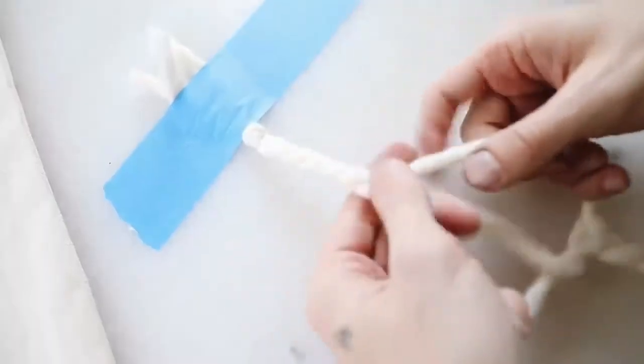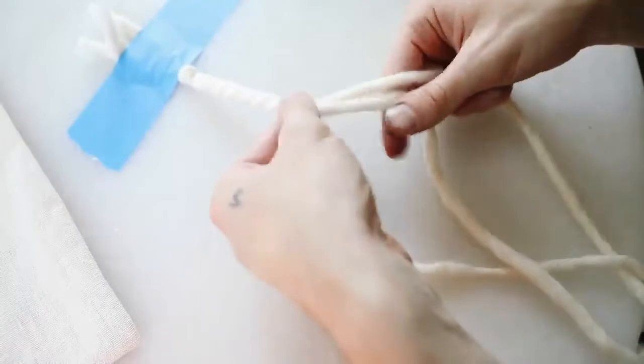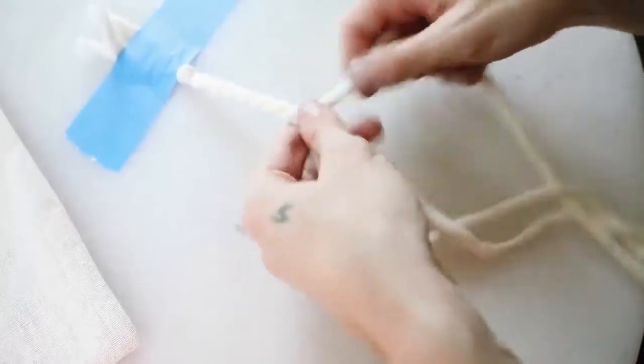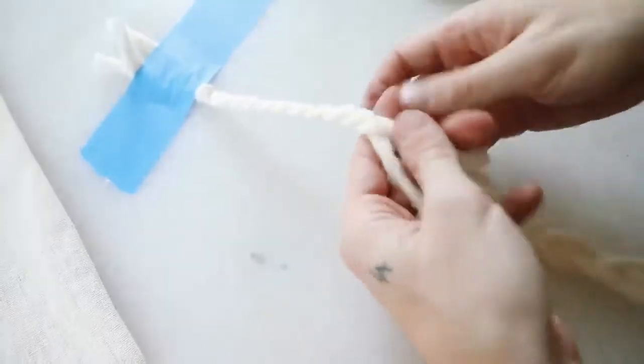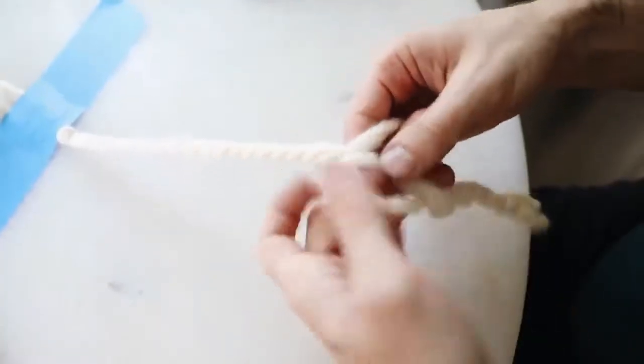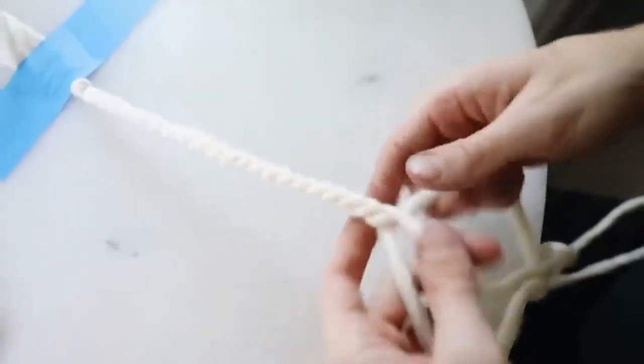So the design is totally optional as well. I'm going to be following a similar motif as the original pillow that I shared with you guys from Wayfair, but as you can see here, I'm just going through and doing a simple braid. I honestly don't even know how to describe how to do a braid. All you have to do is bring your right strand over the middle, your left strand over the middle, and repeat all the way down until you have your braided section.